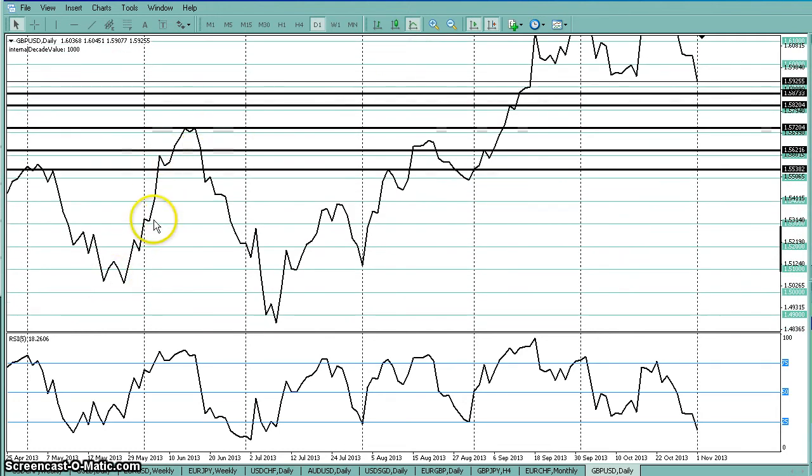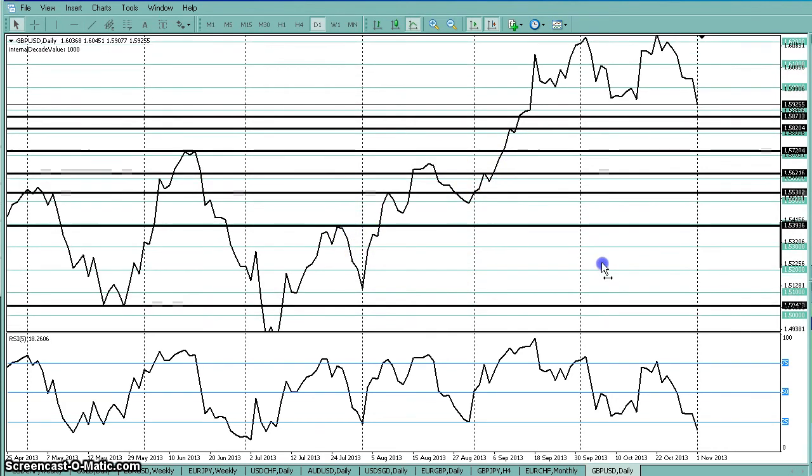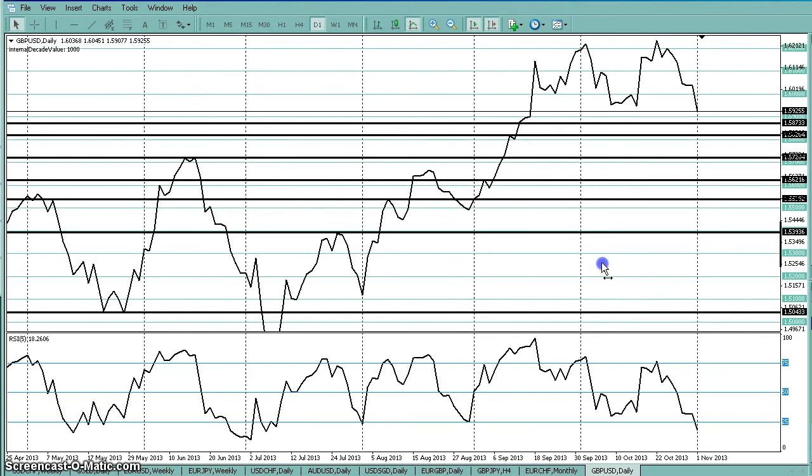total engulfments like this, which I guess is auction market theory, says that when a market comes up here and grabs all these orders and then comes down and grabs all these orders, that's the true auction market. But you're going to both extremes, and everybody gets to win if they're on the right side of that trade. So everybody's a winner and a loser. Both the bulls and bears have a complete party, a tug-of-war party, and I guess if you want to make a lot of money trading, you've got to get in where people are bailing, and you just can't.